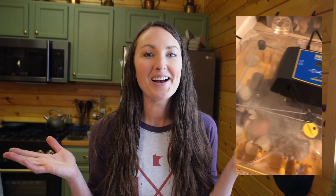So I'm going to go ahead and keep collecting eggs throughout this week so that I can start incubating on Friday. The first week of April is perfect for me, not only weather-wise here in Minnesota, but then that means I get to have chicks hatching on my birthday, which is at the end of April. So it's going to be super fun.